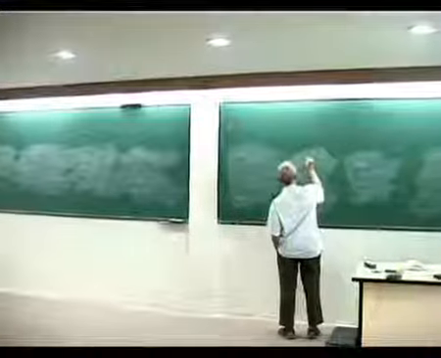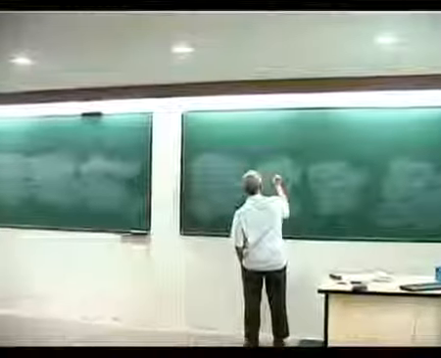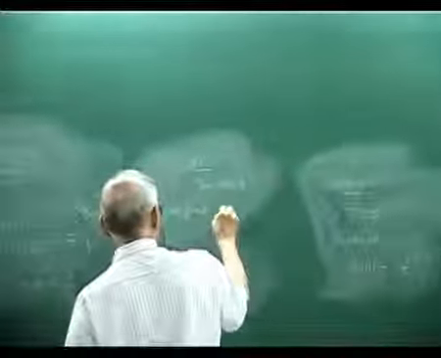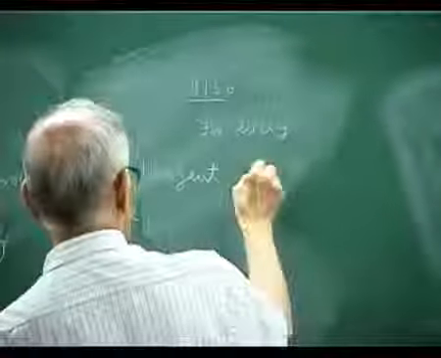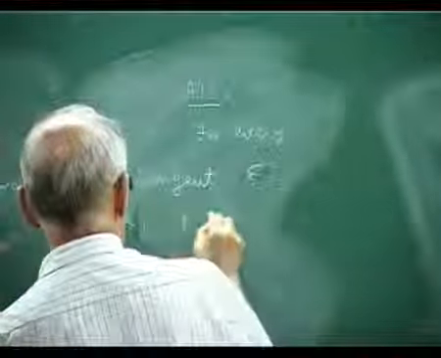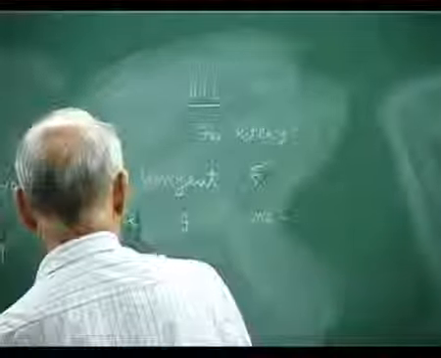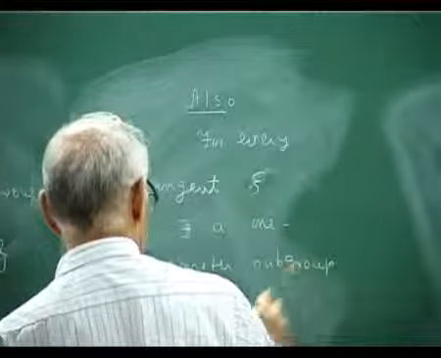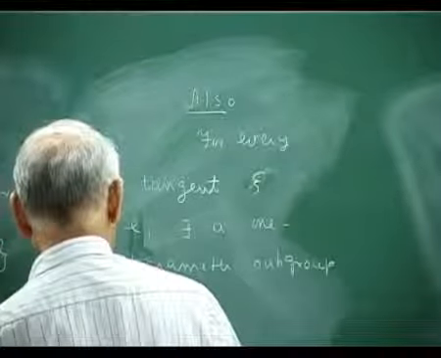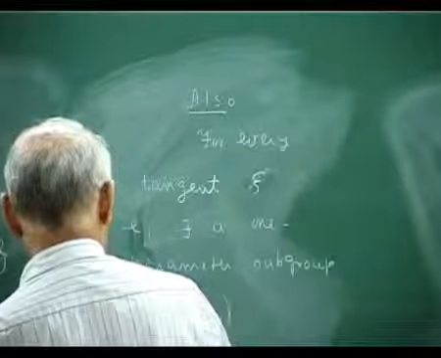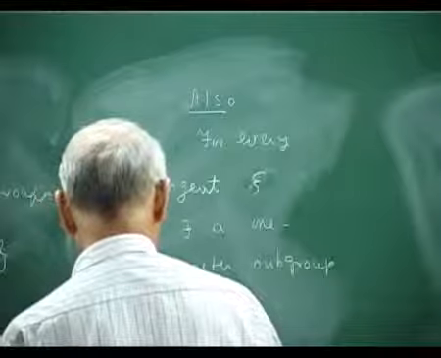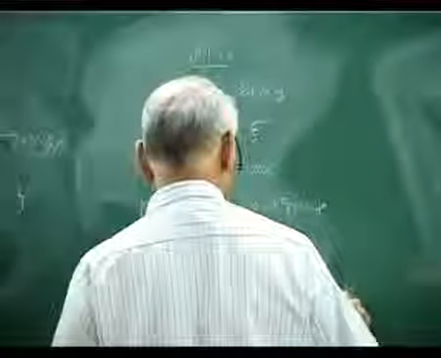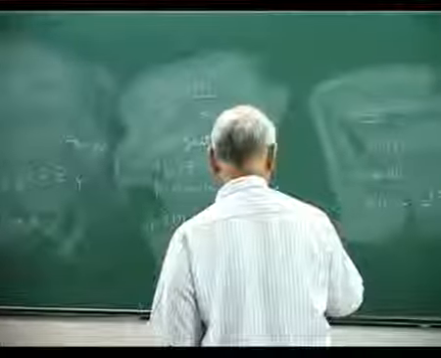Then another thing, the theorem is also that for every tangent psi at the origin, at E, there exists a one parameter subgroup, you may call it g of eta of t. So g of eta of t1 times g of eta of t2 is g of eta of t1 plus t2.